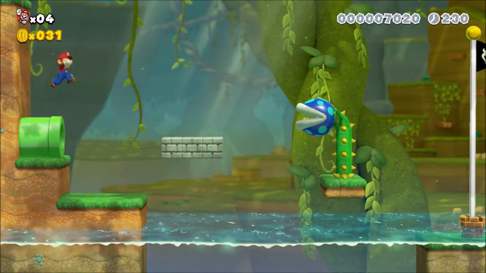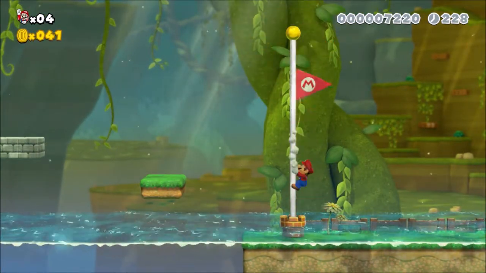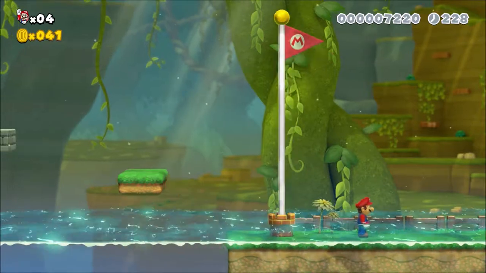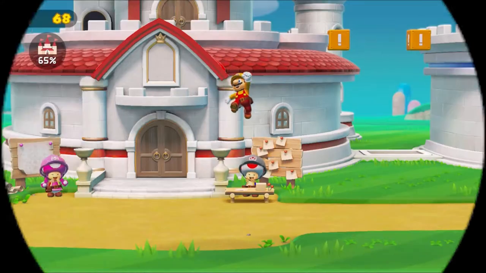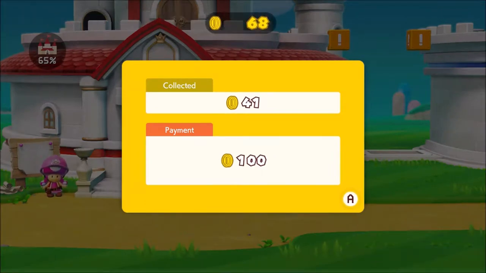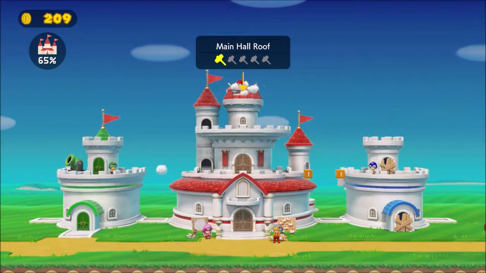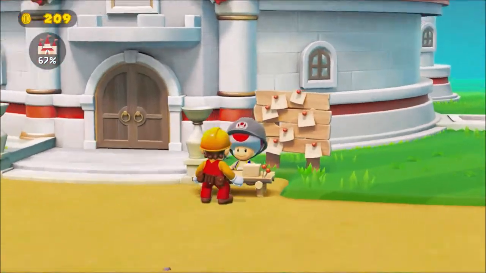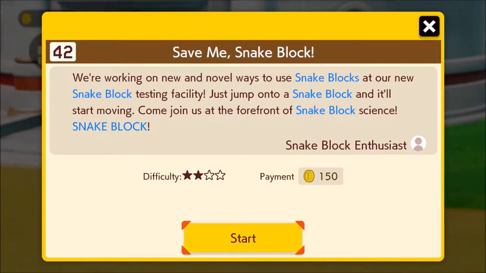That's it? Okay. An extra 10 coins for me. So, minus my death, I would have had a total of 40 coins. Well, I guess I get that one extra coin. Alright, 4 more jobs and we'll be done with the main hall. Save me, Snake Block.